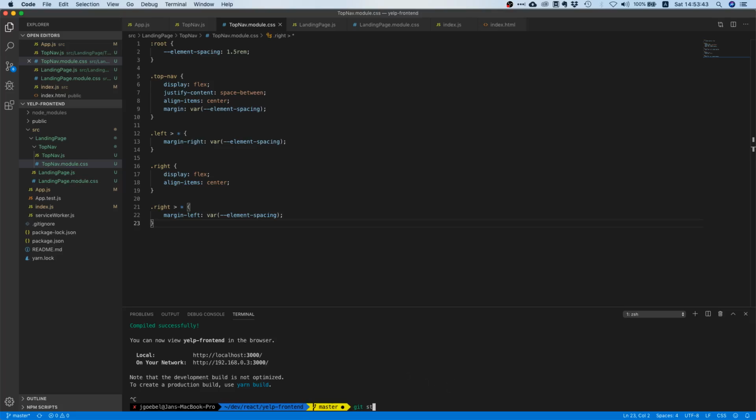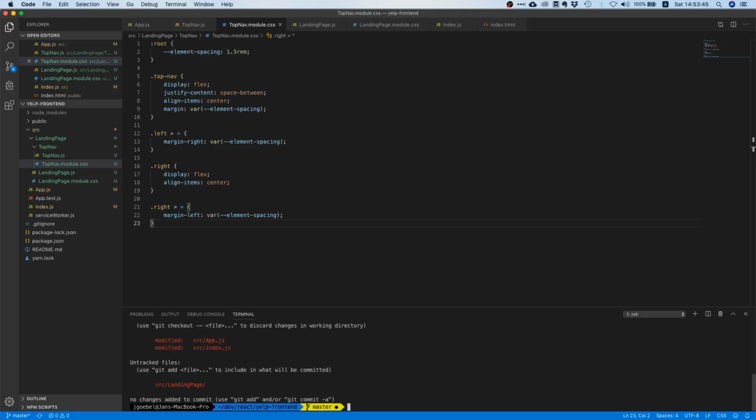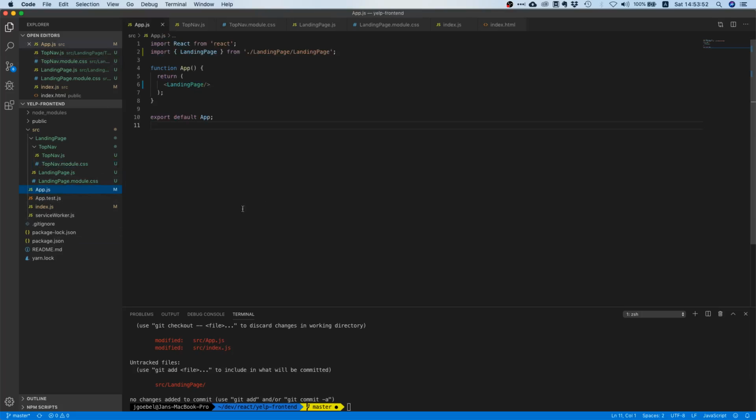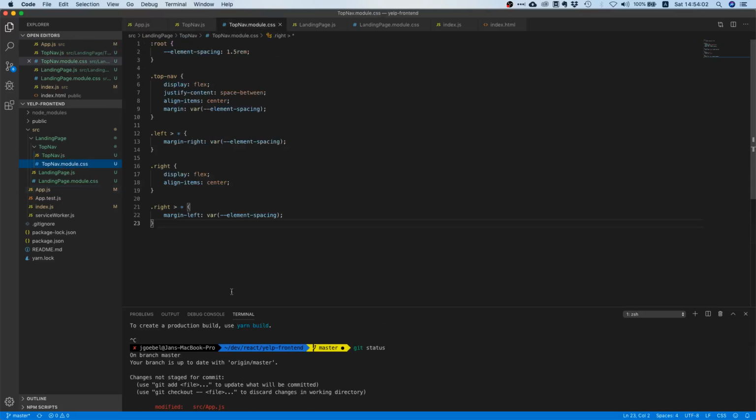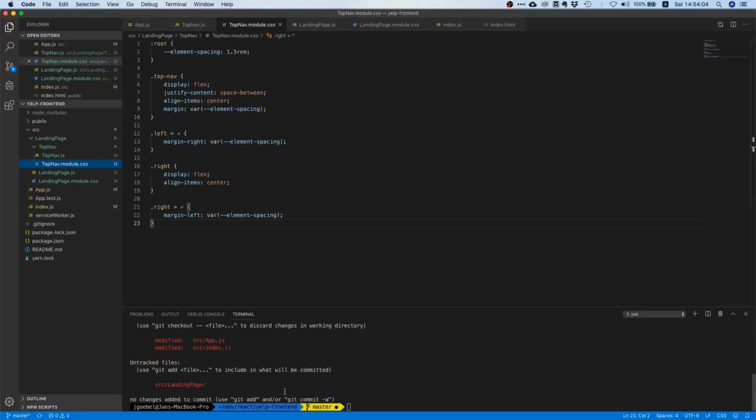Let's see what changes we have. Okay, so we did changes to the app.js file. And we also have modified our index, and we have the landing page, and we also have this top nav thing, which is currently not added in.